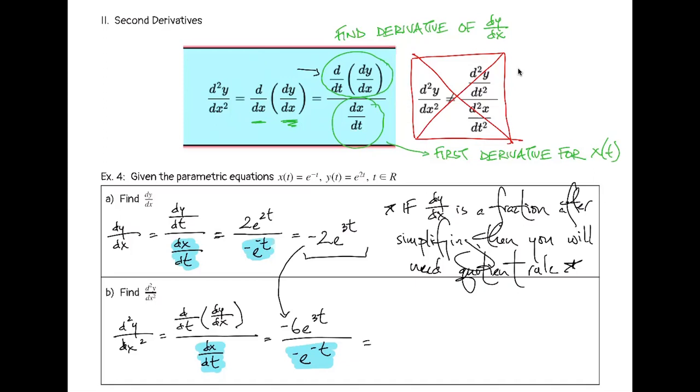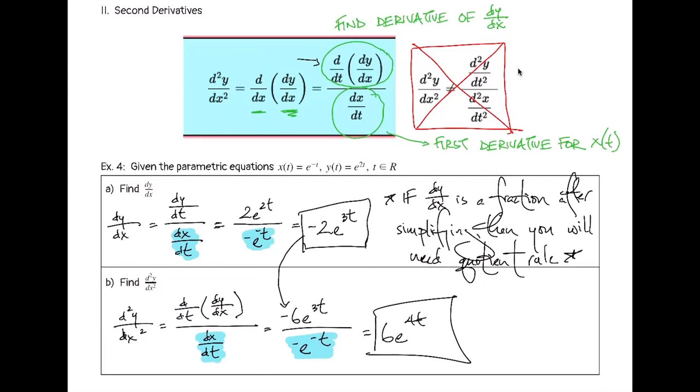All right, so if we simplified this one, that negative 6 and the negative 1 reduced to a 6, and then this gets e to the 3t minus negative t, or 4t. All right, so second derivative, first derivative. Do be really careful on the second derivative questions, because I think the first derivative ones aren't bad, but it'll take a little while to get the hang of the second derivative. I think it's just a little bit trickier, and you're wondering, am I putting this in the right place? So come back to this example and definitely use that as you're going through that.